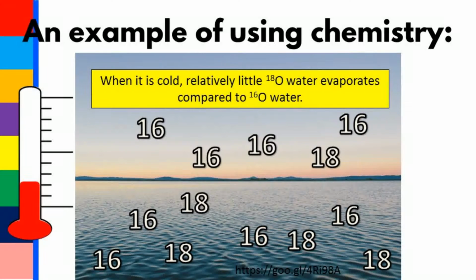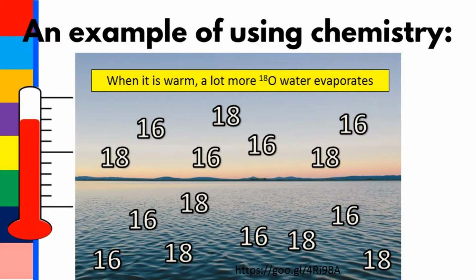Well, that water vapor in the atmosphere with all that oxygen-16 has a very small residence time. It's going to quickly fall out in the form of precipitation, which returns back to the ocean in the form of runoff, except for, of course, the stuff that's stuck in ice. The precipitation that falls as snow may become trapped in a glacier, and now you have a layer of the glacier that is enriched in oxygen-16 and depleted in oxygen-18.